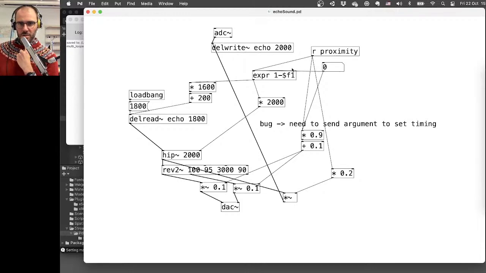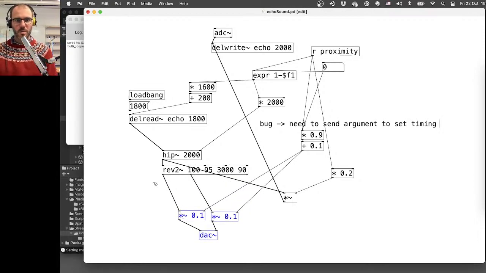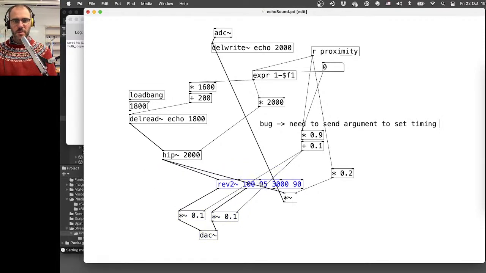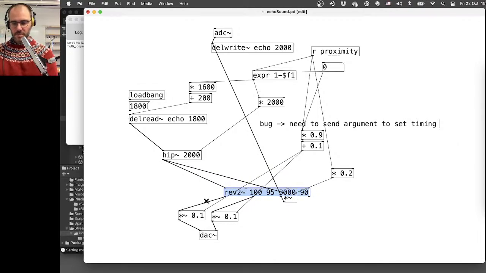Then it takes a proximity, which should theoretically control both a high pass filter and the timing of my delay. Okay, fine. But let's simplify this because I think there's just too much going on and it's getting lost. And then it's going through a reverb. So I think the reverb might be okay, but let's pop it off to the side for now.